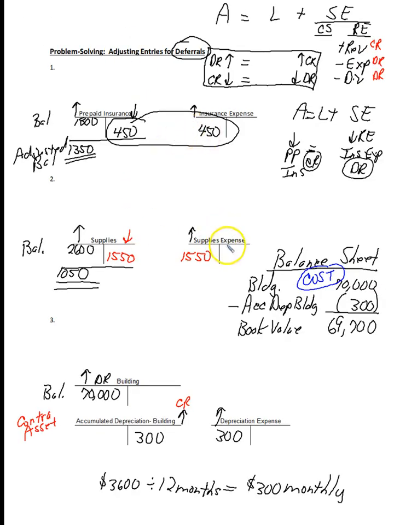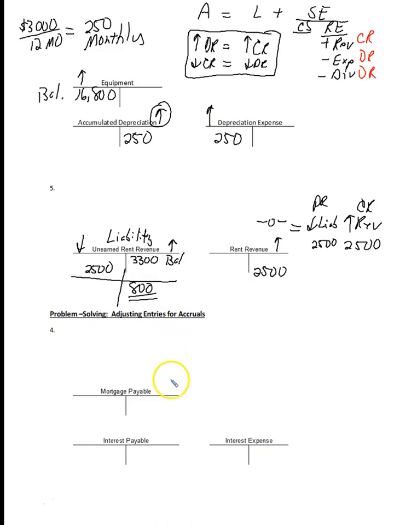Notice how I am problem solving for the adjusting entry. You will need to set up, you notice how I use these T accounts to help me problem solve. You'll want to do likewise. Mortgage payable is a liability. Liabilities, right, go up with credits, so their normal balances are credits. So we have a $36,000 balance in mortgage payable. Now, we know the formula for interest. You probably already know this from lower levels of school. It is principal times rate times time.